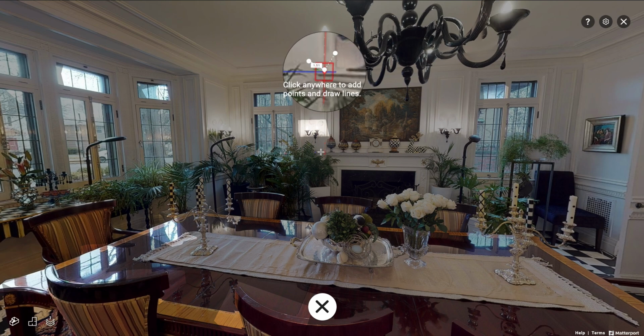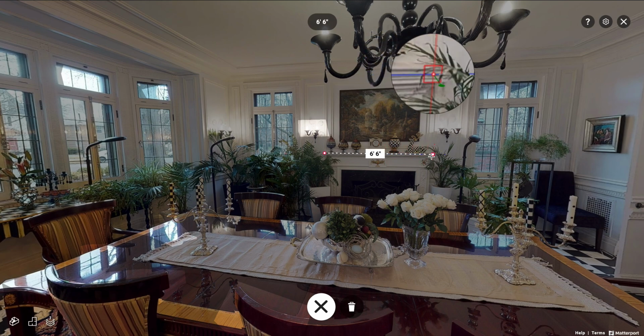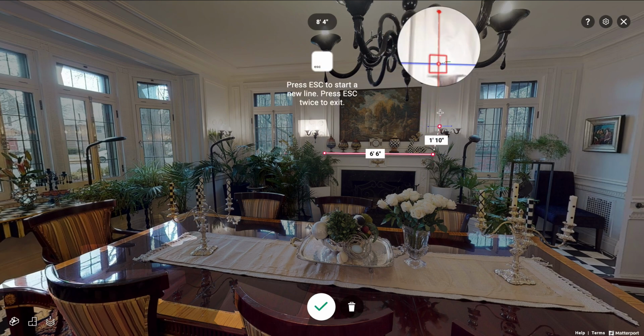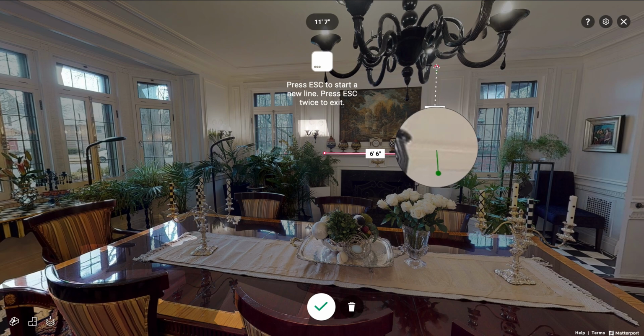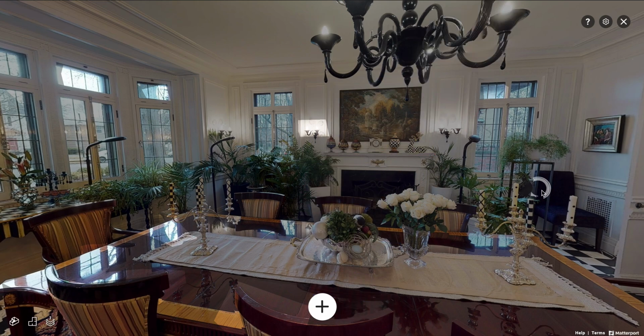You can get really close there. You click on it and then drag it across. That's telling you that is 6 foot 6 inches for that measurement. If you want to do the ceiling, you can do that as well. And there you go. If I want to trash that one out, I trash it out.